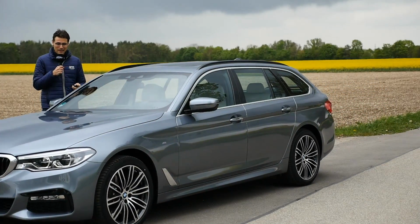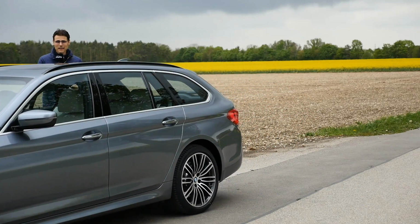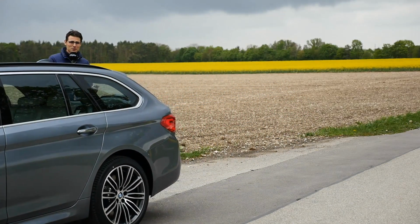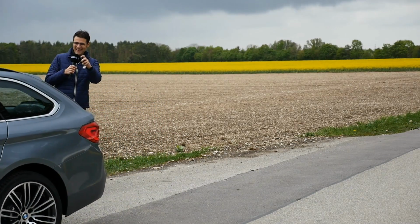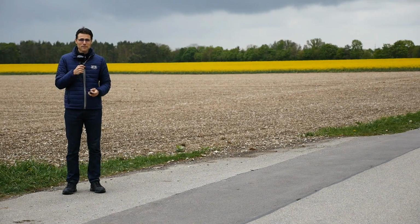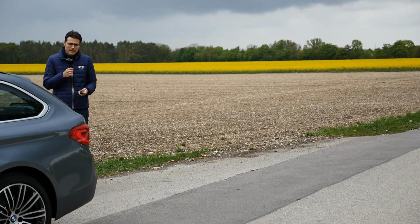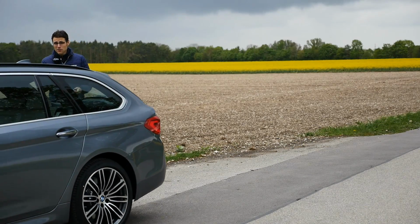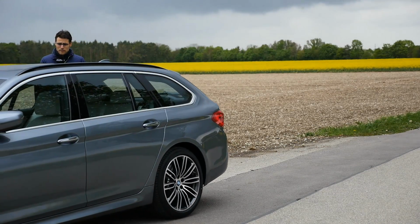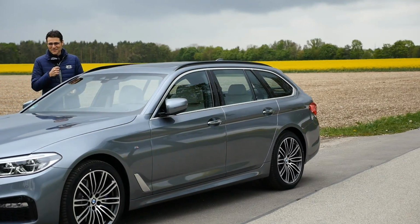So exterior, I think an elegant sedan, that's for sure. Interior, quite versatile and also high class in the build quality. And also driving-wise, of course, good dynamics. I think BMW is really leading in driving dynamics for sure. Also with the Touring, it doesn't make a big difference if it's a Touring or a sedan. They drive quite alike. Just the air suspension is of course a difference, and I do like air suspension as it offers you a lot of comfort.